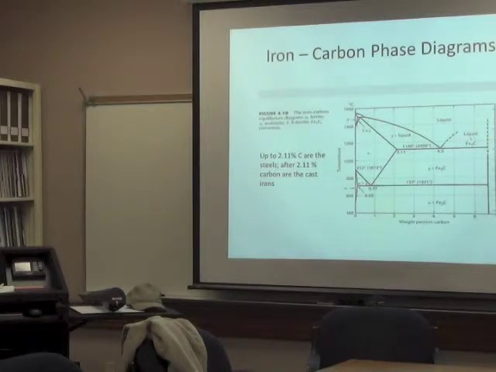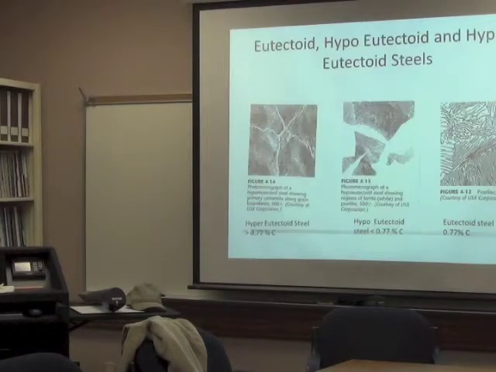But this is an important point here, this 0.77% carbon. If you took a steel of exactly 0.77% carbon right here, and you were at this temperature, let's say 1,000 degrees Celsius, and you cooled it down, then what happens over here? If you go down a little bit more, what do you get? Ferrite and cementite. And that is what they call pearlite. That microstructure is called pearlite, which is a special type of microstructure, and I can show you that here.